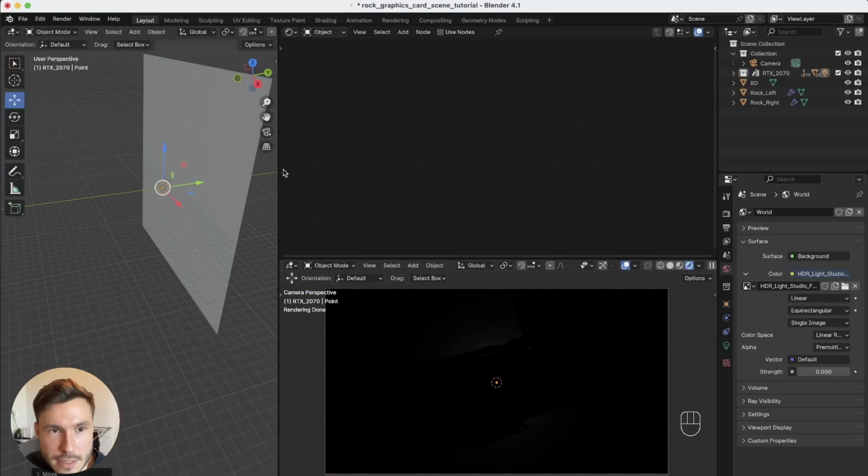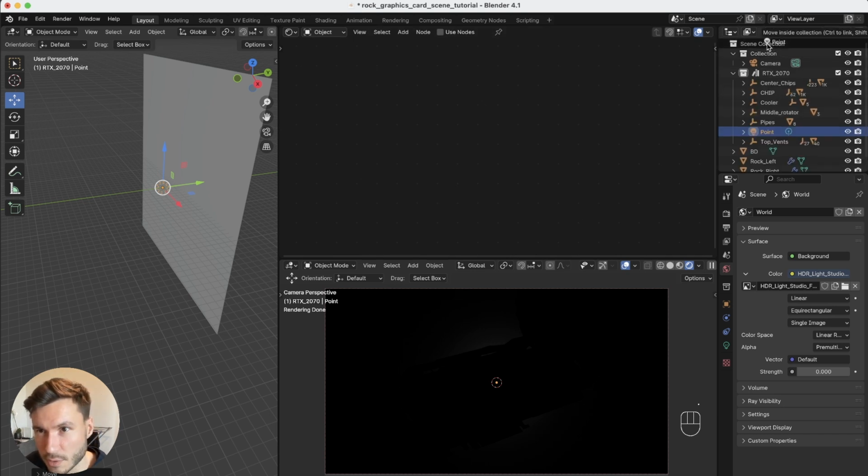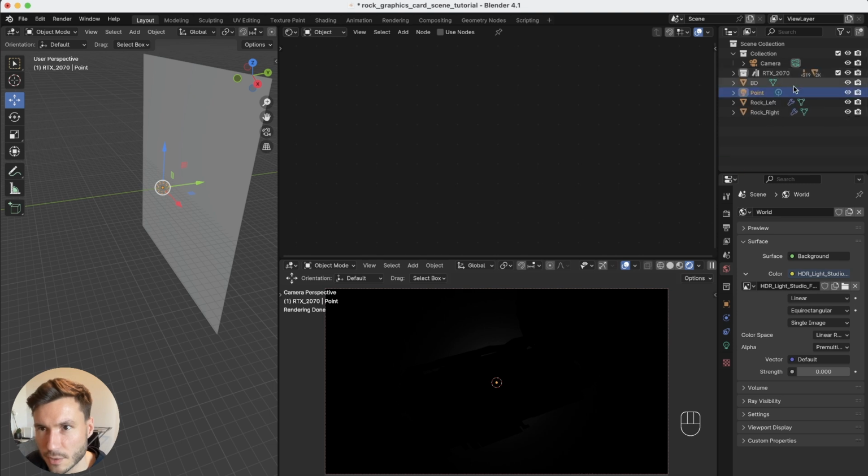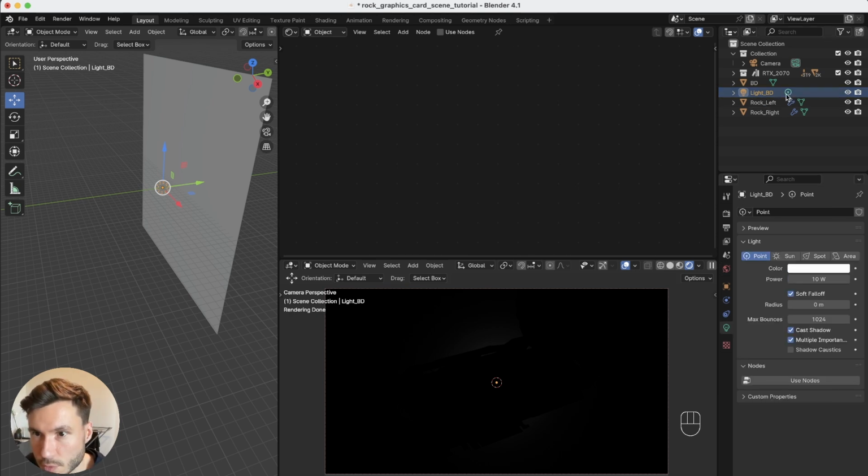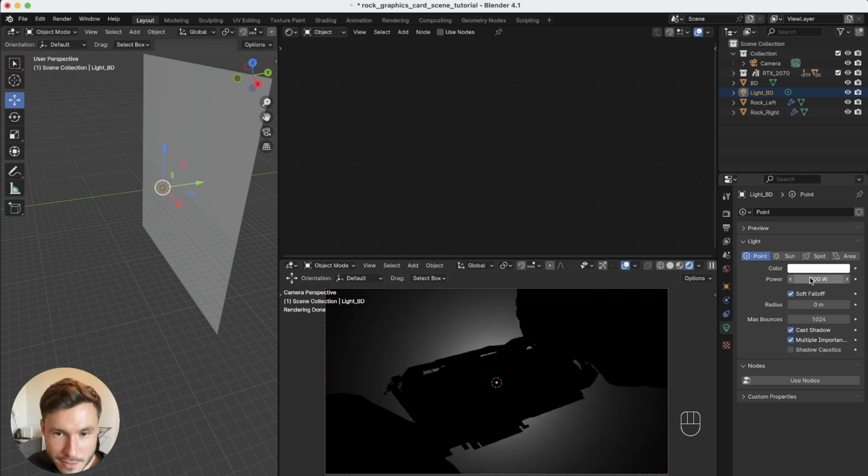But yeah, let's first of all click here on your small light and just bring it out of the RTX collection. I hate this when this happens. So select the point light and just call it light BD. So this is our backdrop light, and just go to strength and just go to the settings here from the light and make it something like that. Bam. You see, now it's already really cool. And you will see, because now when we will start to add the lighting, it helps us so much more to understand what's going on in the scene, right?